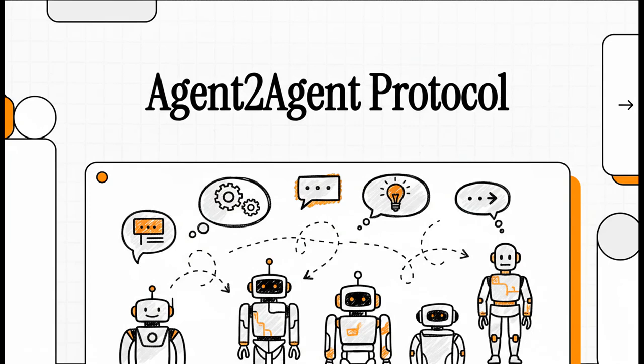All right, let's dive right in. We are surrounded by these incredibly powerful AI agents, right? Each one's an expert at its own thing. But as they all get smarter and more specialized, this huge question pops up. How in the world do we get them to work together? And that's exactly what we're digging into today. This big push for a common language, a standard called the agent-to-agent protocol.